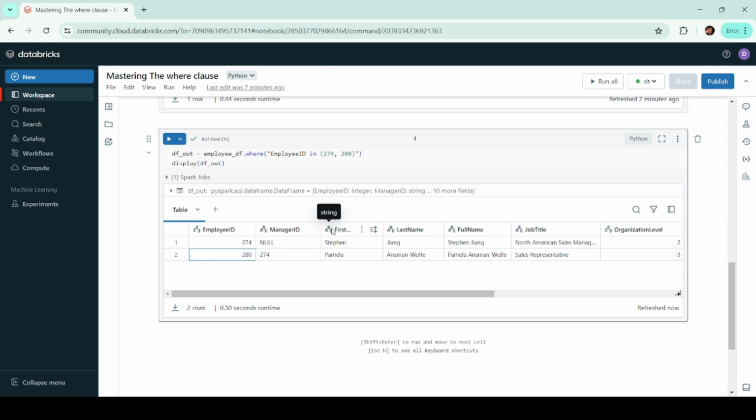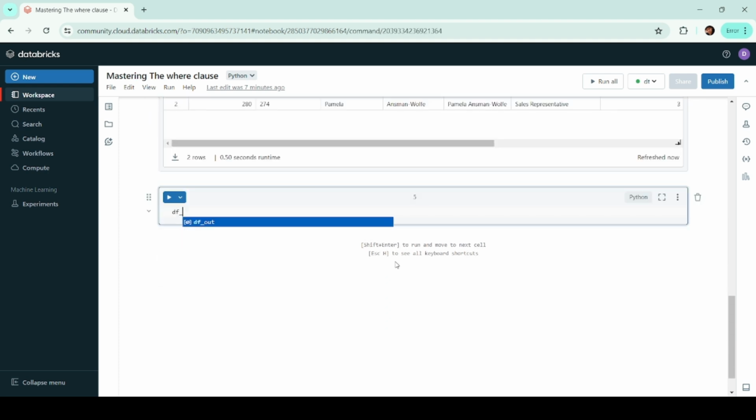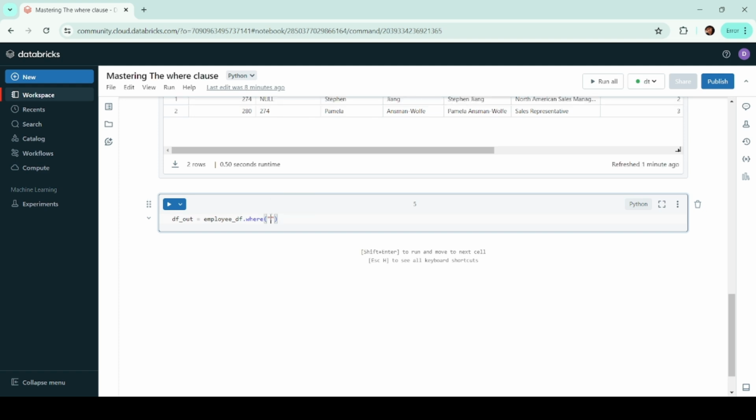Now let's filter for the employees whose name starts with S using the like operator. To do this, we can use df_out equal to employee_df dot where first name like S and percentage as a wildcard.